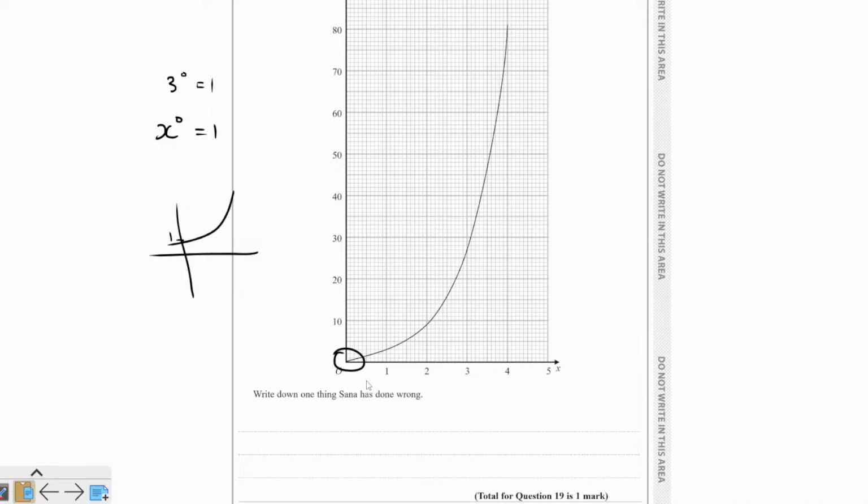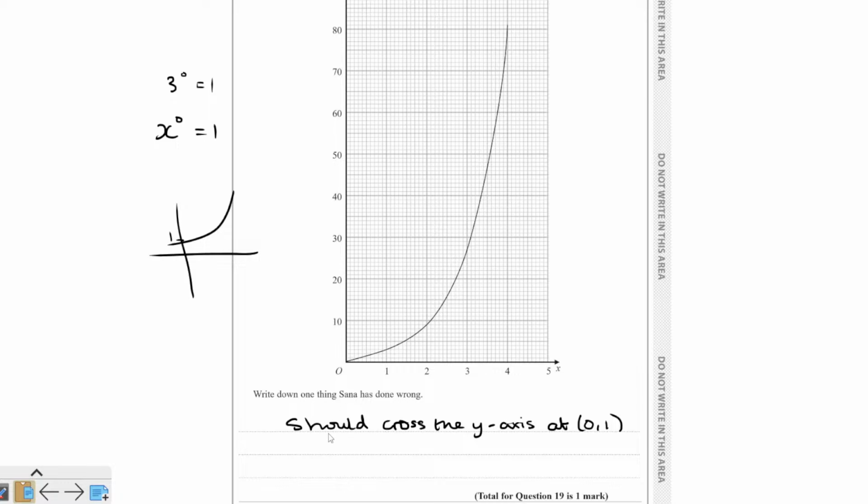And you see, if you have a look here, they've drawn it going through 0, 0. So that's the thing that's wrong. There are different ways to write that, but I would probably write it as should cross the y-axis, or any kind of way of writing this same thing is fine. It doesn't have to be specifically like this. Should cross the y-axis at 0, 1.